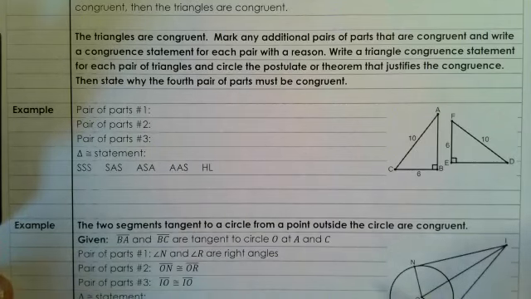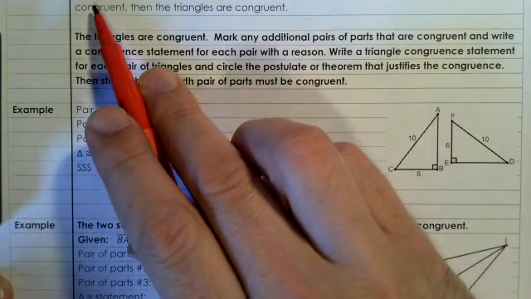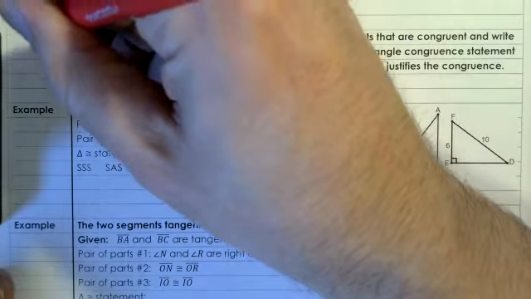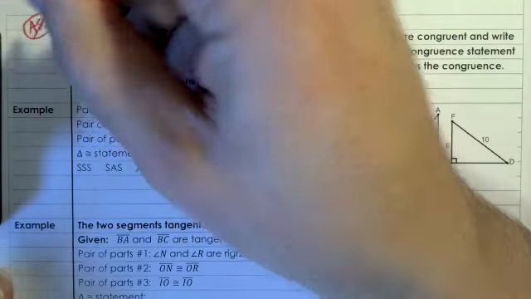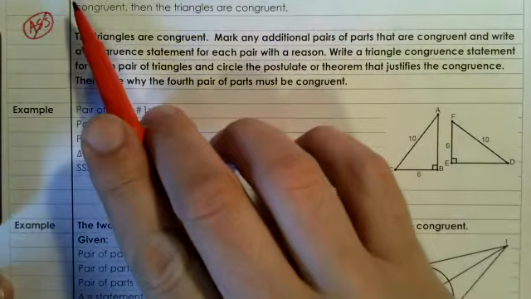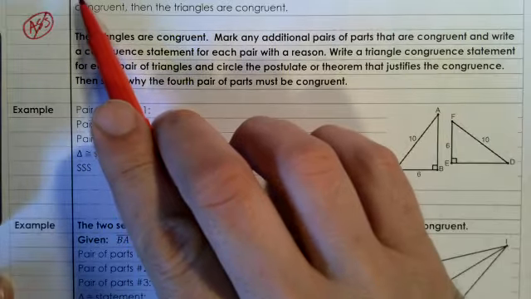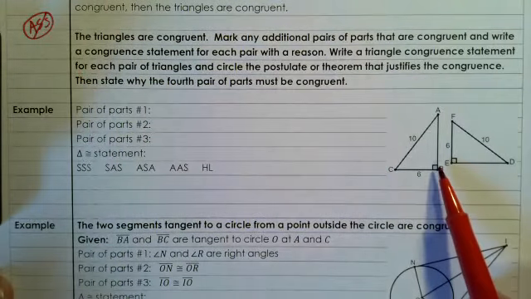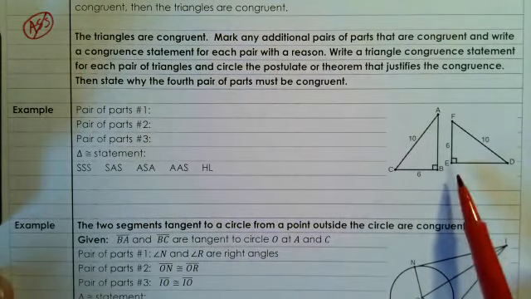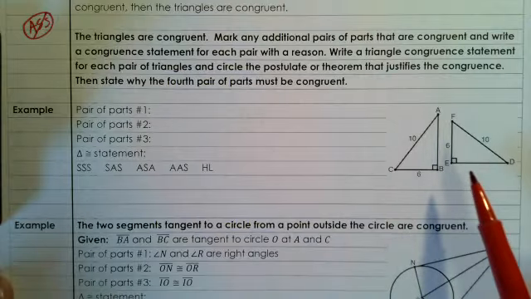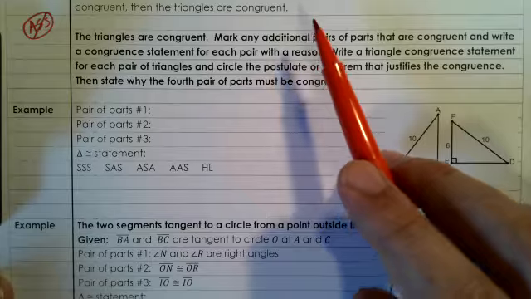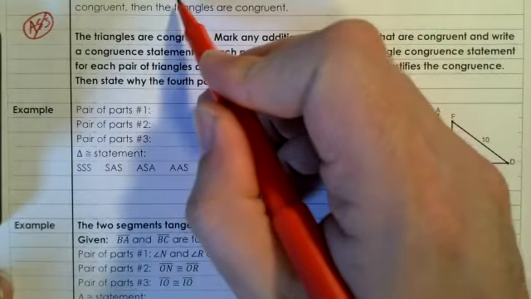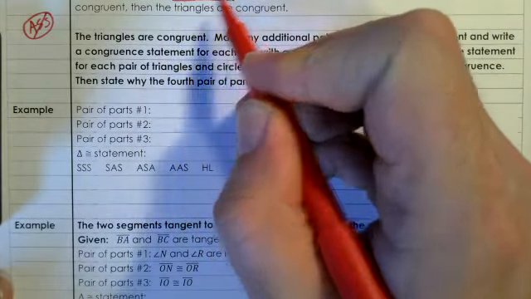Hi, in this video we're going to be talking about the hypotenuse leg theorem. Now the hypotenuse leg theorem is a reminder that this doesn't work, but the hypotenuse leg theorem does. It's an edge case where this actually kind of works. We're going to see we've got an angle side-side situation down here. We're going to prove that they're congruent, but this only works if you've got a right triangle. The key thing is right triangles.